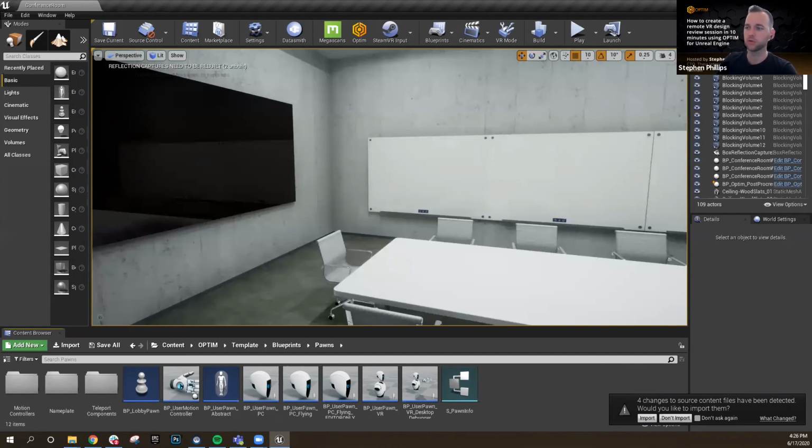There would be a couple things that would conflict that we could point out to you. For example, if you have an Optim specific class within your project, such as our post-process volume, you could simply remove that and everything would package just fine. However, for actually compiling any of our code, like the VR templates, we do require a subscription at that point. But once you've got it optimized in the editor, or once you've packaged your VR template, those two things will work without a subscription.